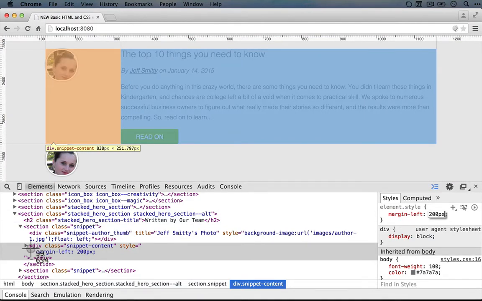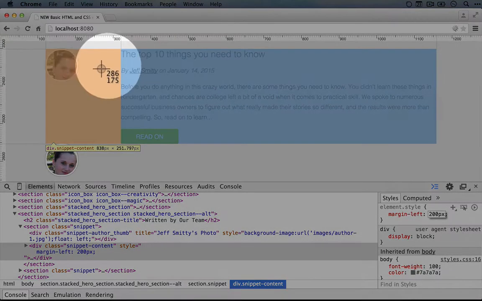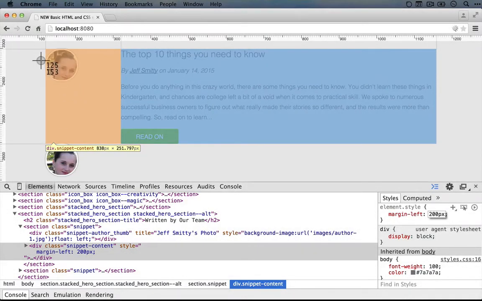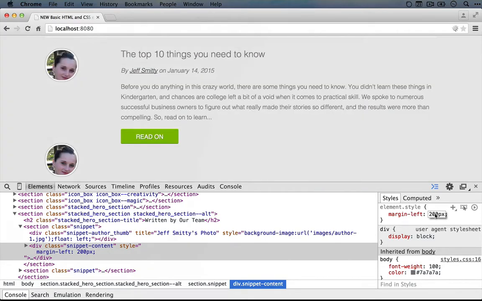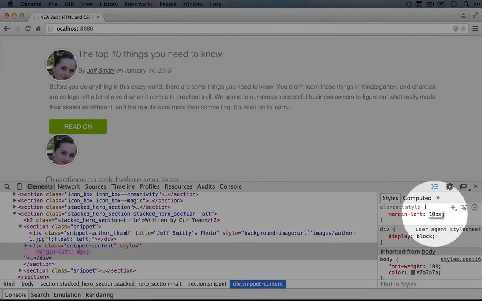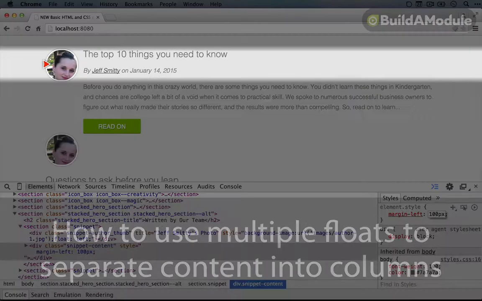So as you can see here, if we look at the margin, it continues past the floated element. So here's our 200 pixels. So if we wanted to get the exact measurement of the margin that we want, we would do a measurement of the image plus the space to the side that we might want. So this looks like it's about maybe 110 pixels. So if we adjusted our number down here to 110, we'd get something that looks a lot closer.